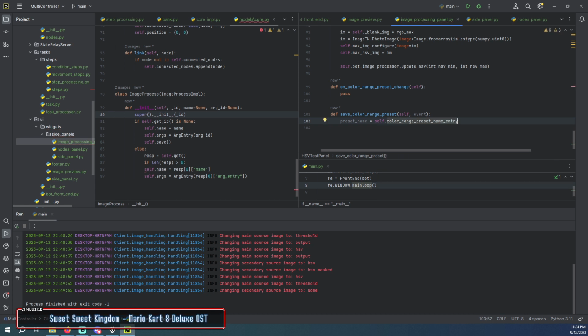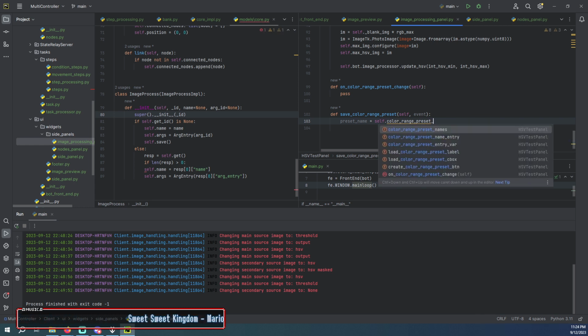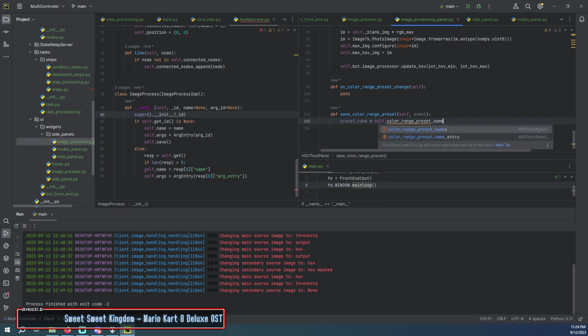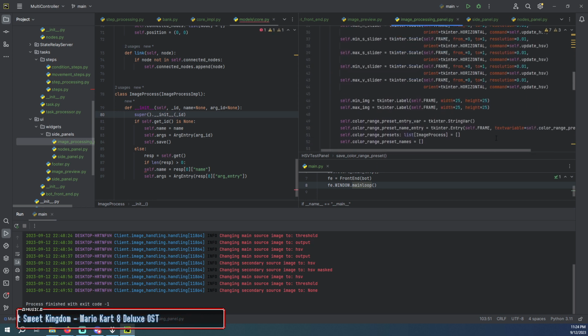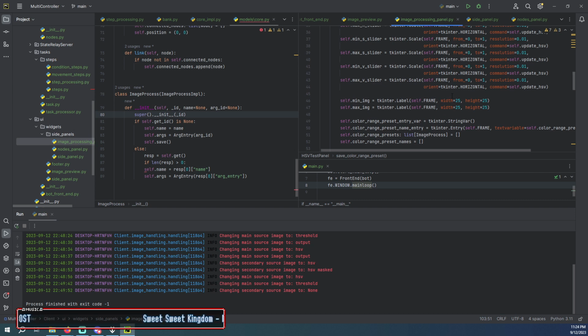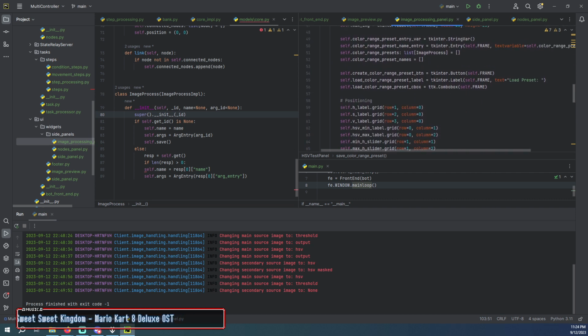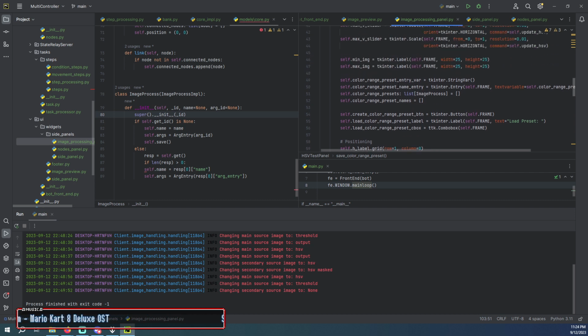Be... Oh, yeah, it should be the... What did I name that variable? I'm starting to get lost. Preset entry bar.